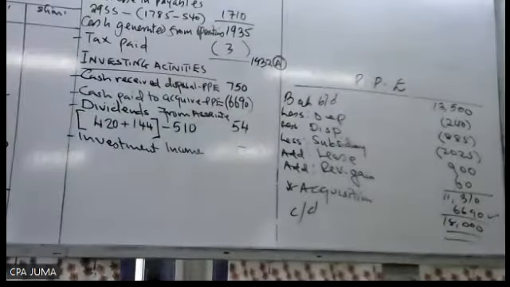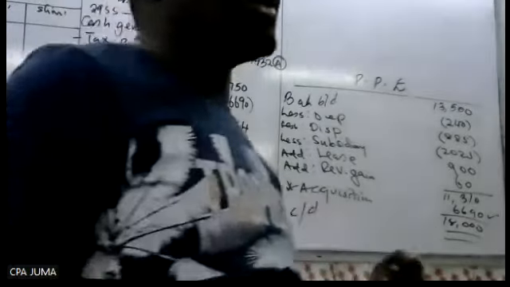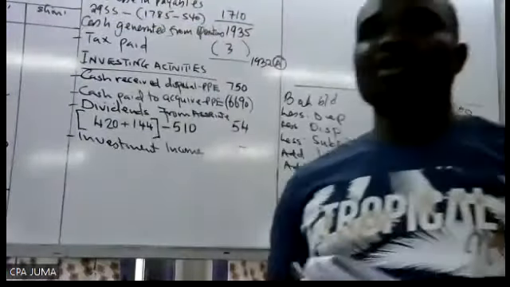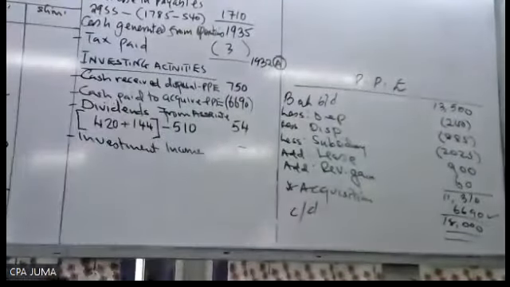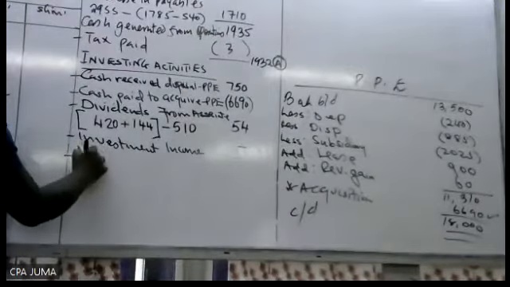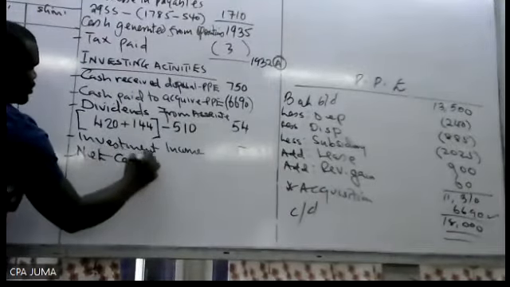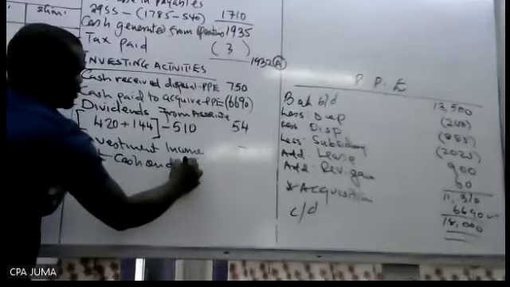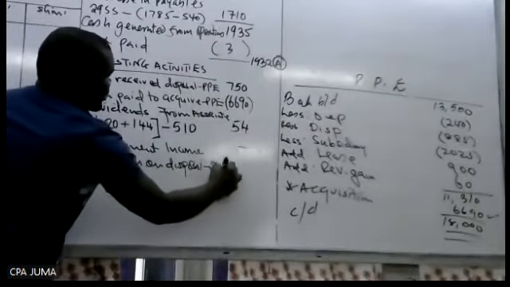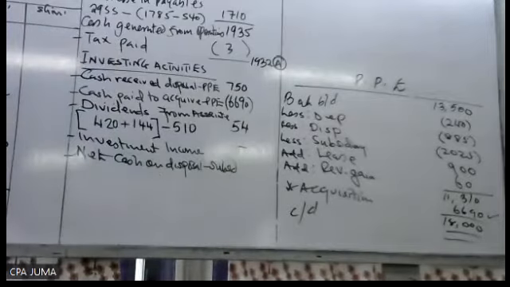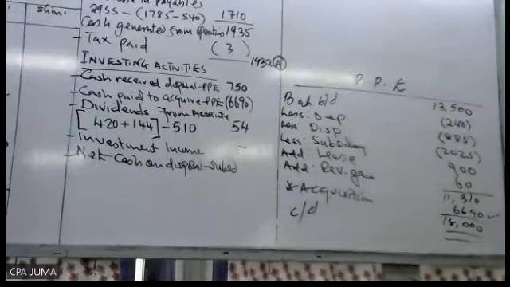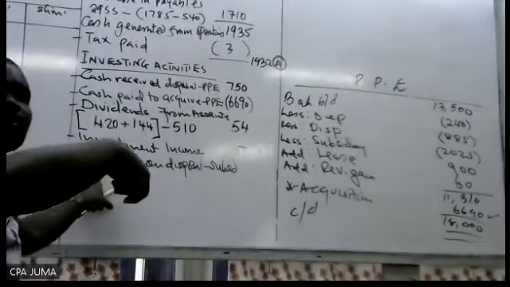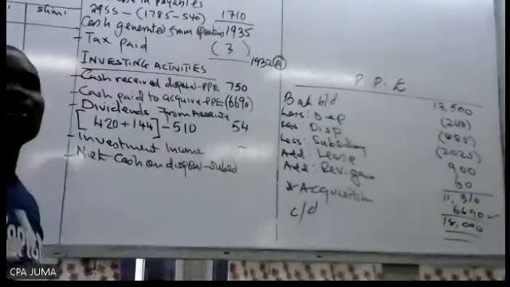And finally, deal with the subsidiary now. A subsidiary is either acquired or disposed. Like in this case, it was disposed. When you dispose, you are receiving cash. So you say net cash on disposal of subsidiary. We use the word net because they paid you, but your cash also went with the subsidiary.